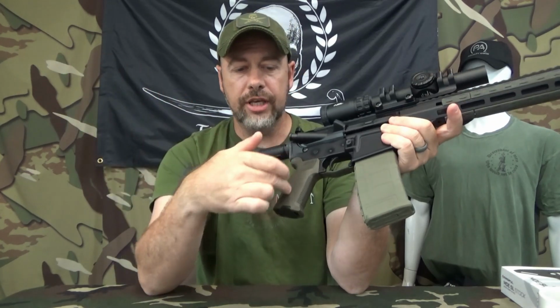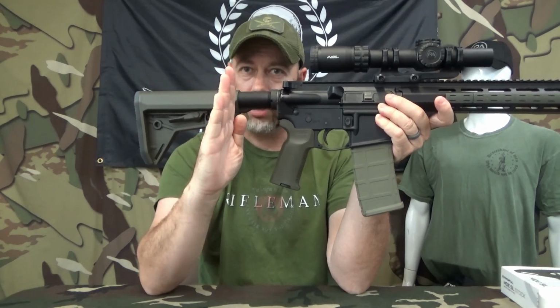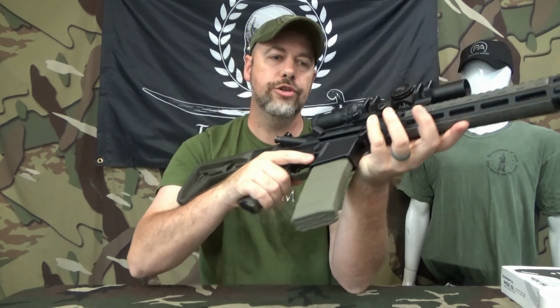Now, the K2 grip does have a little bit more of a vertical angle to it versus like a Mo or a MEAD that's got it canted back a little further, more in the lines of a traditional AR grip. That's where it just comes down to user preference. Whatever fits and works with your hand and your body mechanics best, right? These are just my favorites.